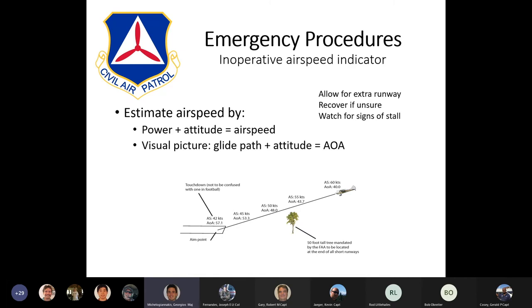Also, remember the sound of the wind. The slower you go, the quieter it is. But say that you're coming into land and you have an aim point, and you know you're going towards that aim point because you're using the spot method. What that means is you're looking at something. It could be the numbers, or it could be the 1,000 foot touchdown points. I recommend not the threshold for these things, just 500 feet down or 1,000 feet down if you have enough runway. But anyway, you have your aiming point. You know you're going to it because it doesn't move up or down your windshield. It stays constant, and all it does is grow larger.